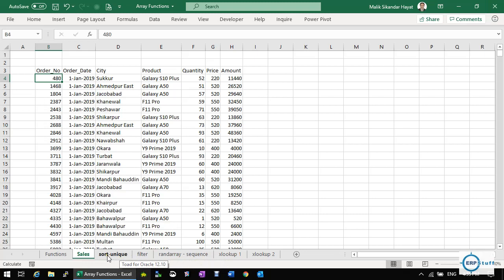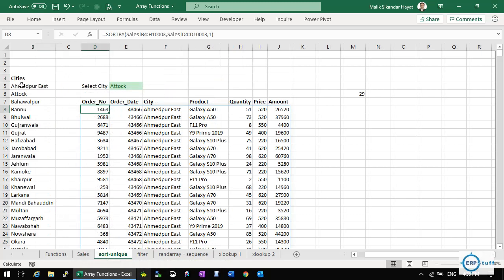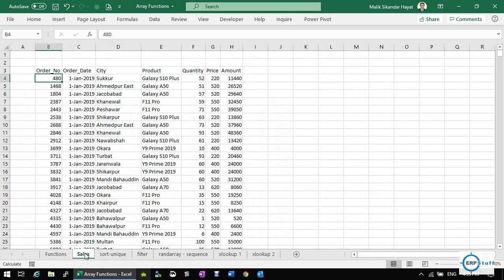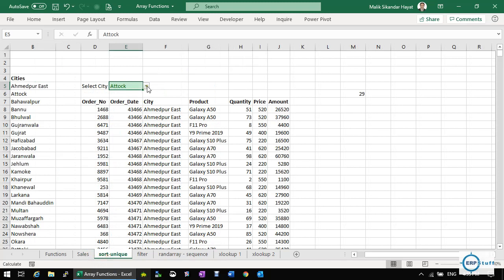So let's start. I will show you first what we have to achieve. Let's say, for example, from this data I need to create a list which should look like this, and it will be sorted. And if I add any data at the end of this data on a monthly basis, weekly basis, or whatever, then this list should automatically be updated.